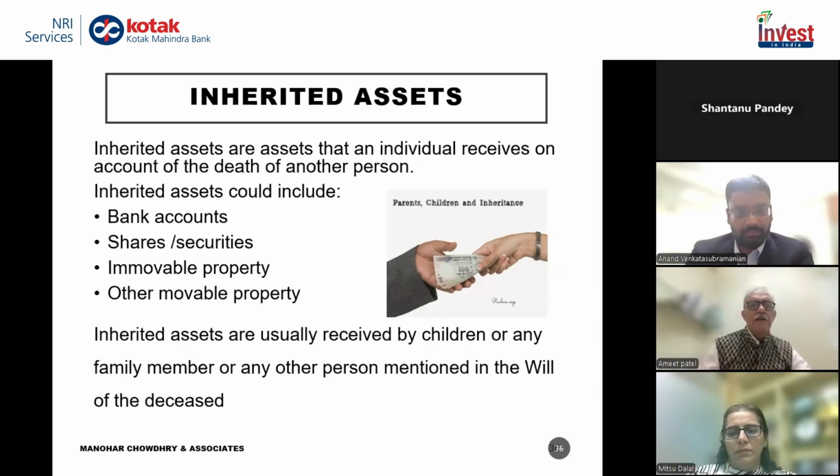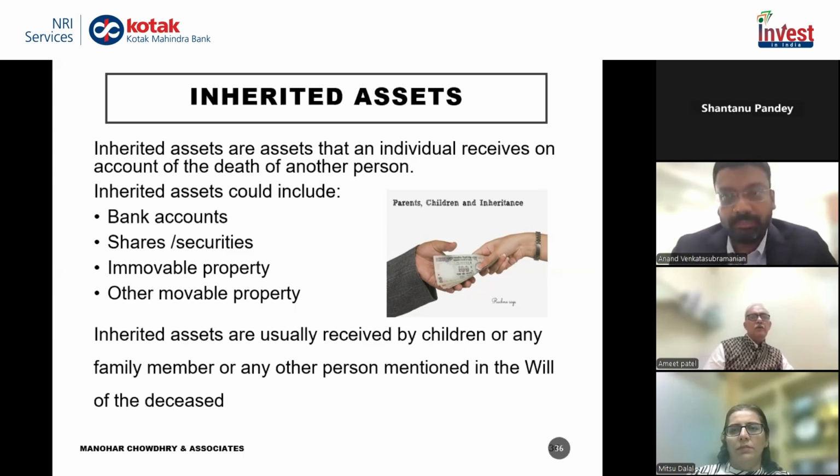This brings us to inherited assets. We talked about gifted assets. We now move on to inheritance. Upon the demise of a family member, you may inherit some assets, whether a bank account, shares, mutual funds, etc., or a house property. You could inherit any asset from a deceased family member.